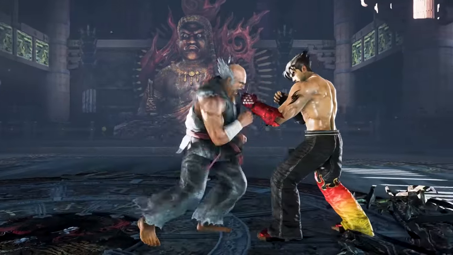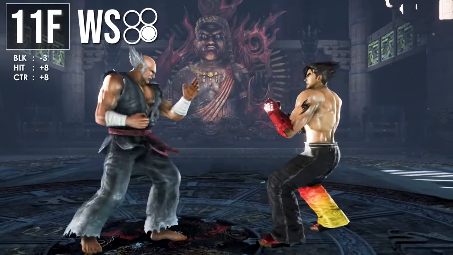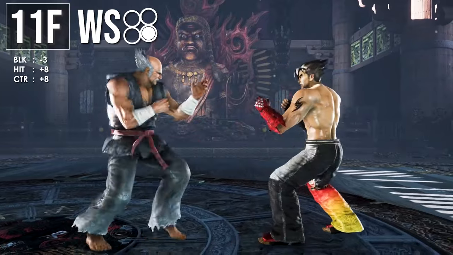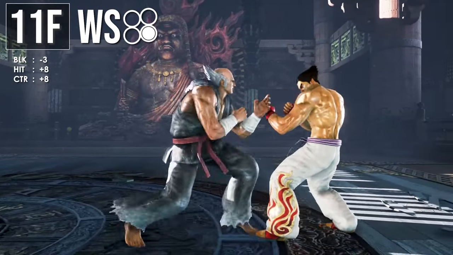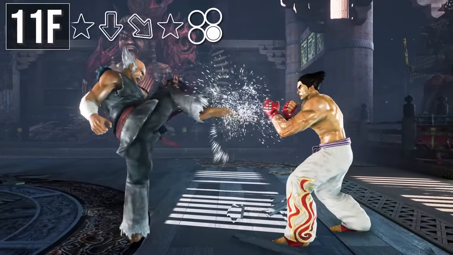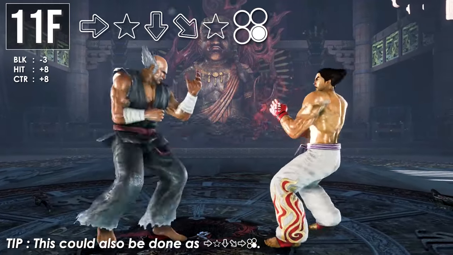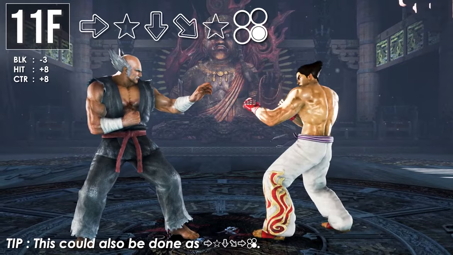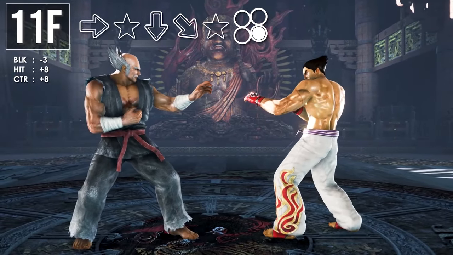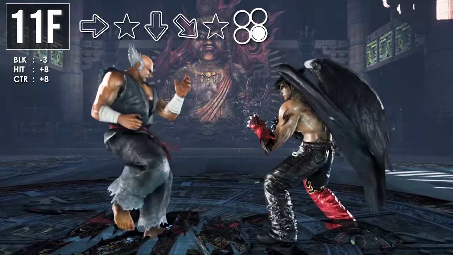So if down forward 1 is the main mid poke from standing, then standing 4 is the main mid poke from crouching. But it doesn't mean that standing 4 cannot be done from standing. You can do this from standing if you do it from a crouch dash, meaning you have to do it as forward, neutral, down, down forward, neutral, 4. On hit, this will put Heihachi at a massive +8, and on block, this is a bit more minus than down forward 1, being at -3. However, it does make up for it by having a bit more pushback, which leaves Heihachi still free to move.